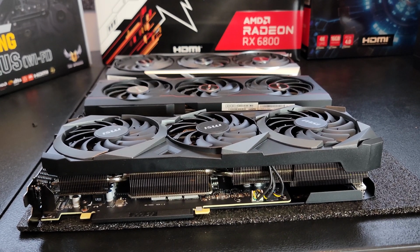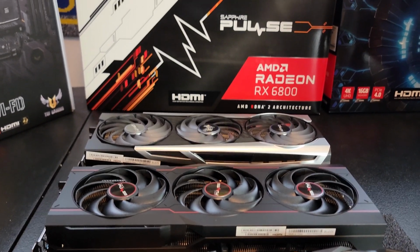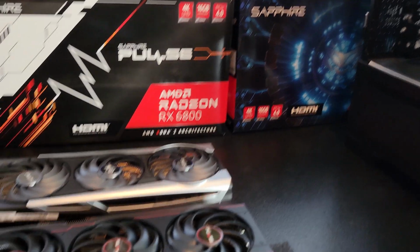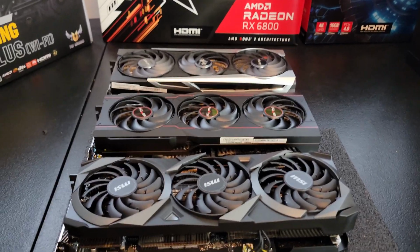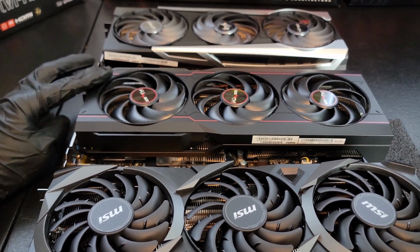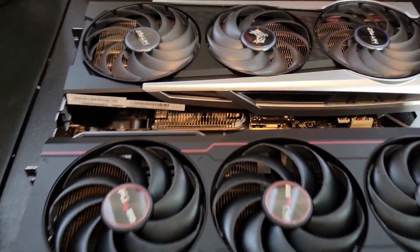Okay, now that we're done with the zoom in and the closer look, we can go ahead and compare it to the 6800 Sapphire Pulse and then the Sapphire Nitro Plus Special Edition 6800 XT. As you can see, all the cards are pretty much similar in size. The MSI Ventus doesn't have any RGB, I don't believe. I'm like 99% sure. The Sapphire Pulse doesn't have any RGB either. And then the Special Edition Nitro Plus actually has RGB lights right here in the front. That's why their fans are see-through.